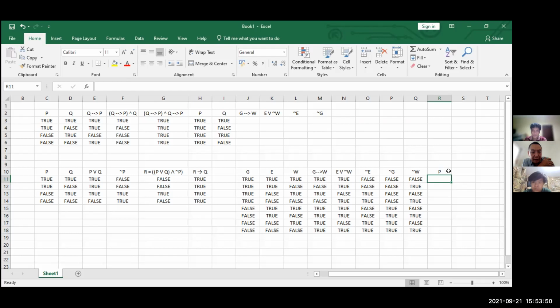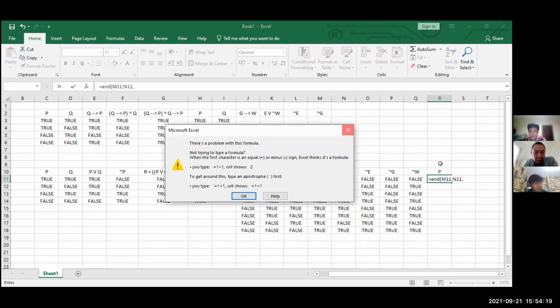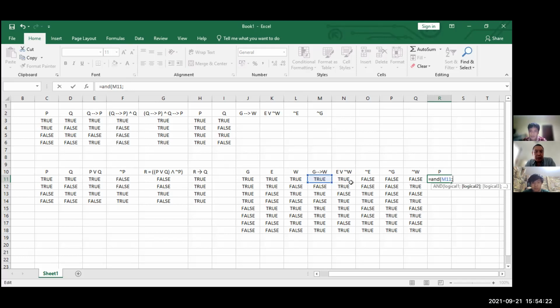And then equal N, open the parenthesis. So N of what? P1, P2, P3. Which one is P1, P2, P3? This and this and this. Okay, close it.